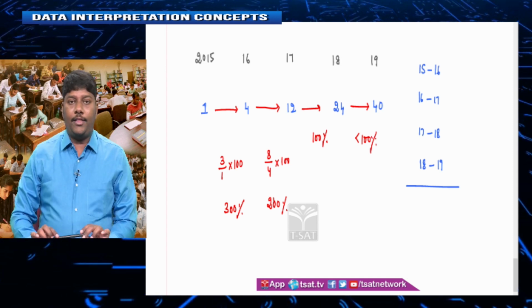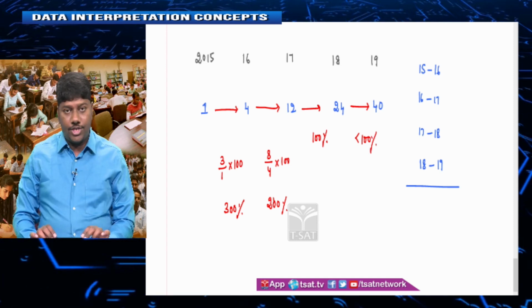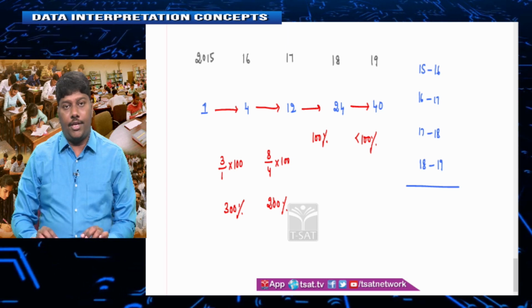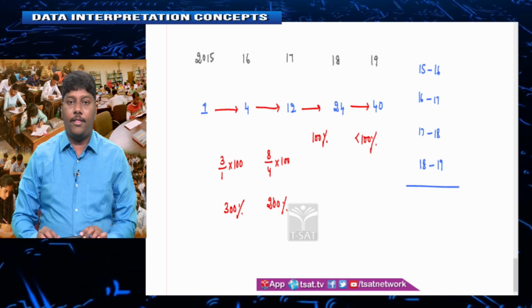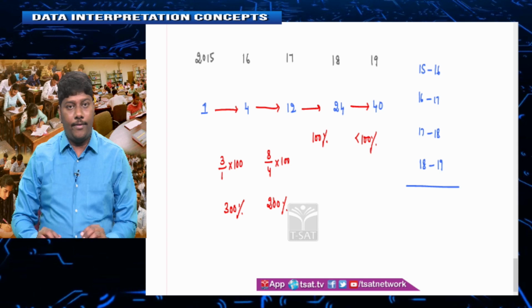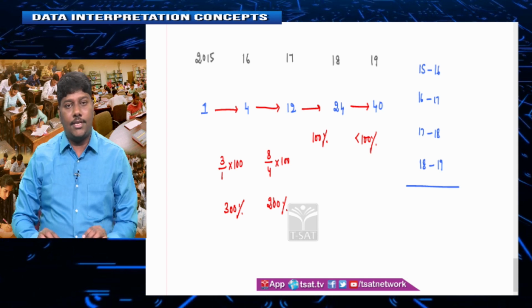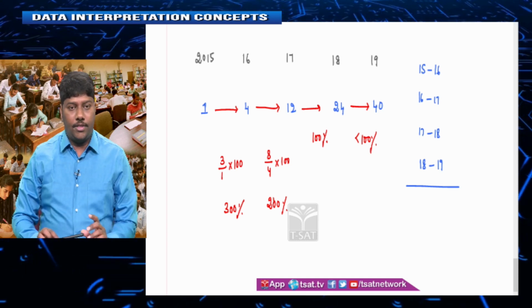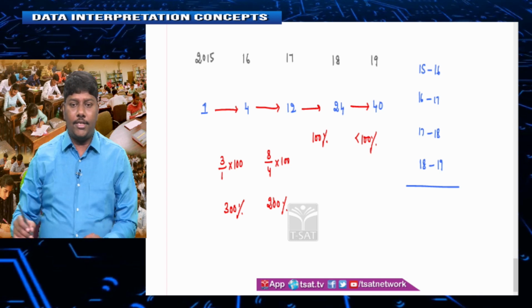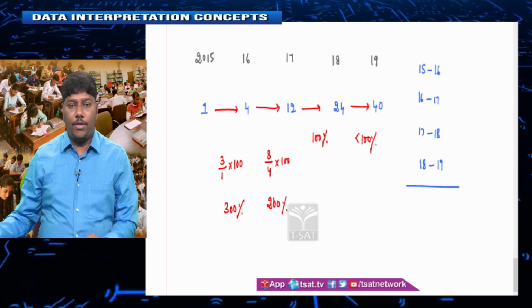So, don't look at the value, look at upon which it is increasing and upon which it is decreasing. That is very, very important, more than the value. If you look at only value, there is a chance that you may go wrong. So I am giving you values here. I can actually give you in terms of a bar graph also.